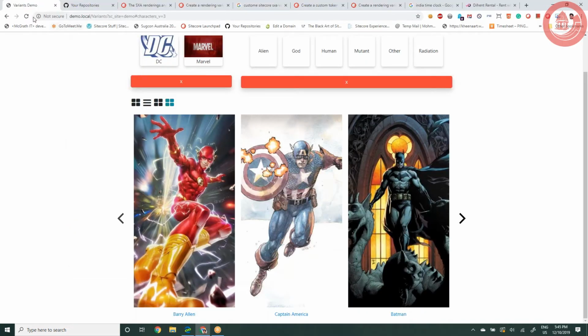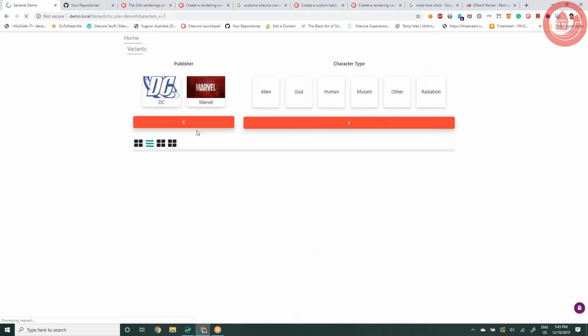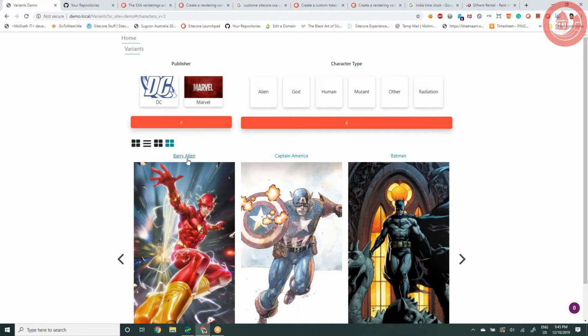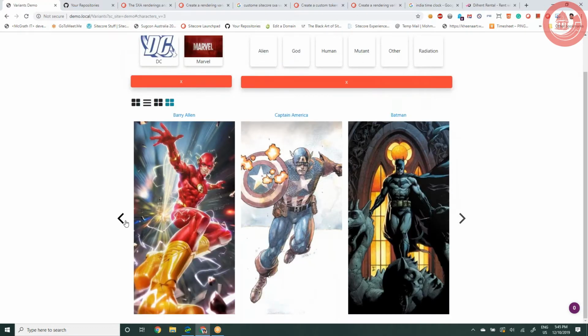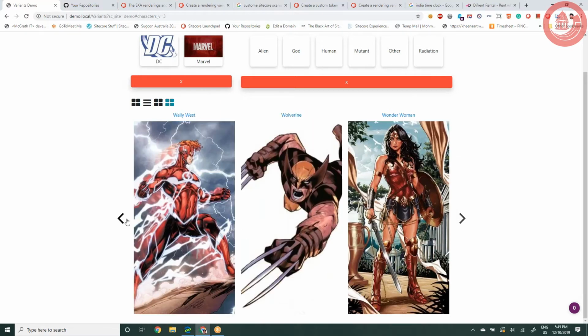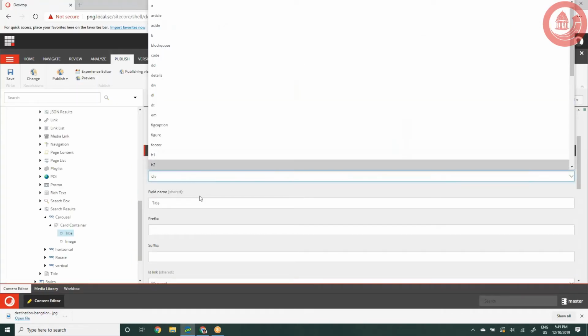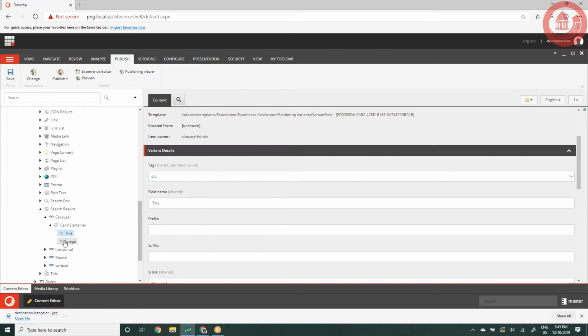And if I refresh the page, it will have a title about the image. So literally, I haven't done any HTML coding here in the CSHTML file. I'm just using out-of-the-box components. And here you can specify what element you want to use. And so basically this is a title field, or field type.